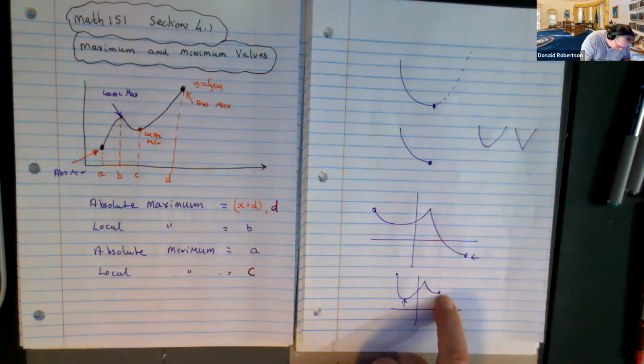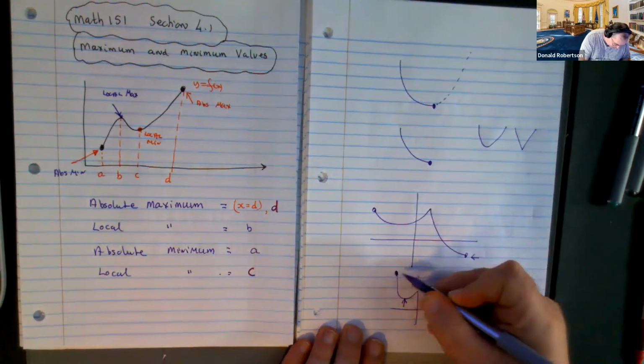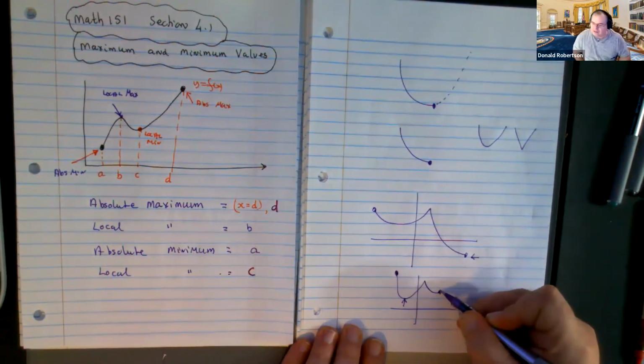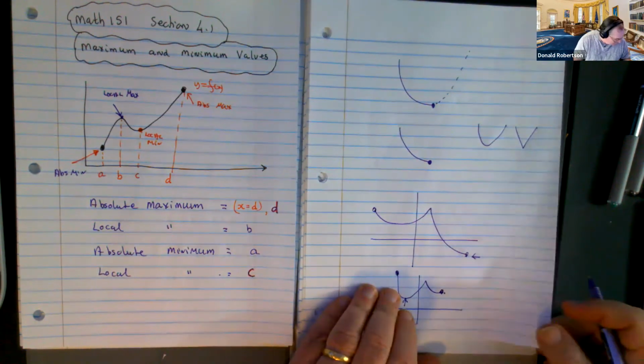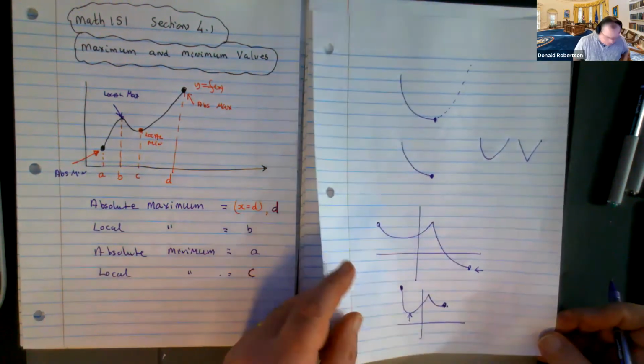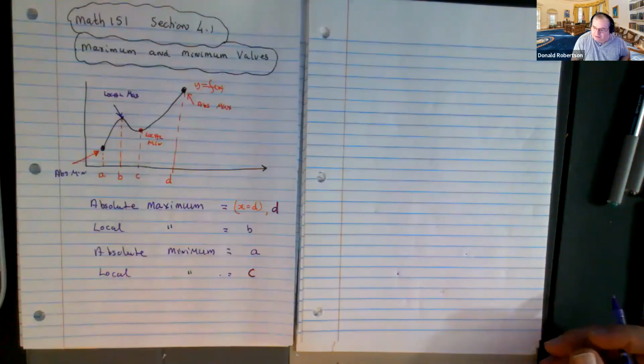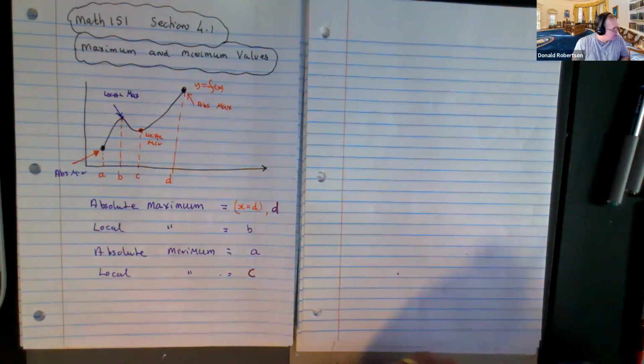And we even give names to these. See the guy at the start and the guy at the finish? These guys are called end points. So end points can, but don't always have to be, absolute max and mins. But end points can never be local max and mins because you don't get the other side. See, there's some little sophistications in there. Are we good with that? Okay.